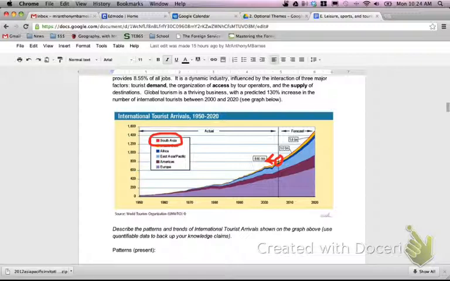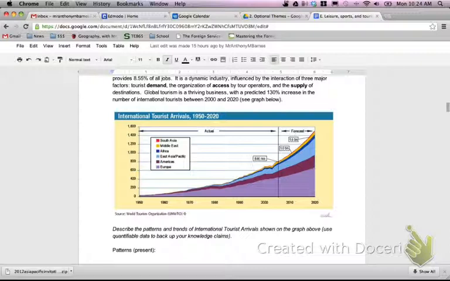Okay? Let me just ask a few questions. Which is the fastest growing region, do you find? South Asia. Which one? The top one, the right one. Yeah, it's the highest. It's like got a steeper incline. Okay, remember, this is overall arrivals. So it's the total, actually.